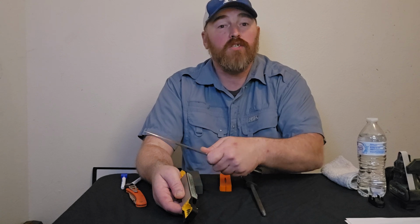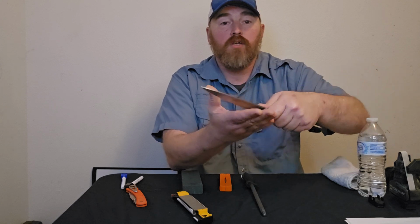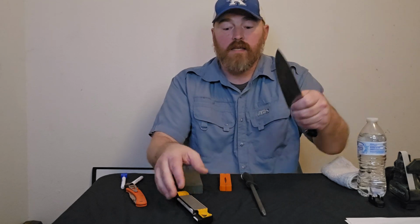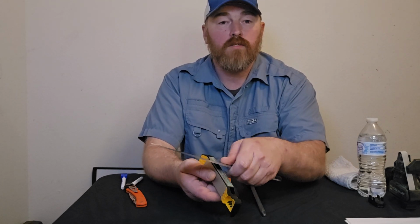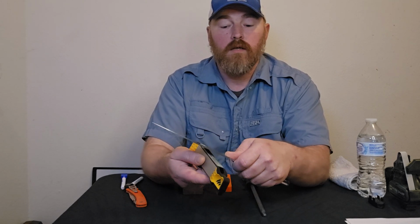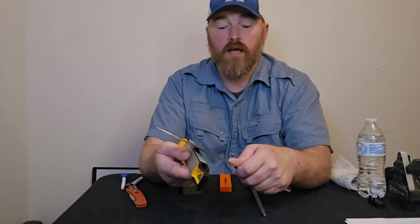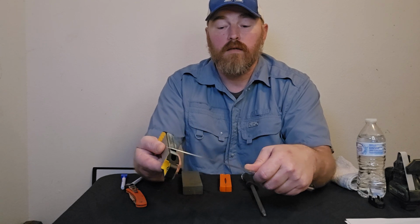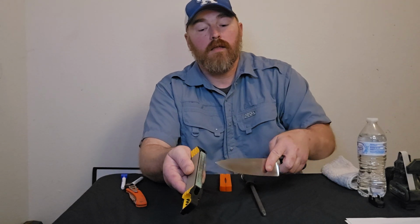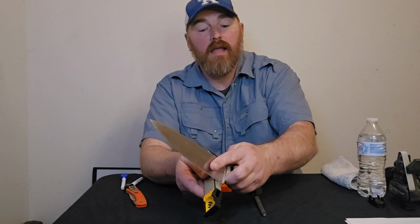Now the way that you're going to strop it is you don't go the same way that you did with the honing rod. You're going to go backwards on the blade. Backwards, because you're laying that edge down. You're laying it down and smoothing it out. You've already honed it. Now you're going to lay it down real smooth. So I'm going to start right here at the same angle that I already did, and I'm going to go backwards on that edge. And that's all you do. You're going to do that 4 to 5 times, just like you did with the honing rod. And you're going to just lay that edge down. Then you're going to go to the other side and do the same exact thing. That is literally going to make that edge razor sharp.